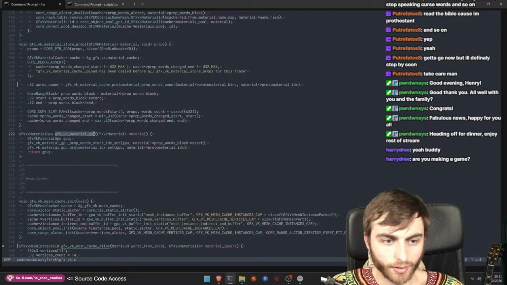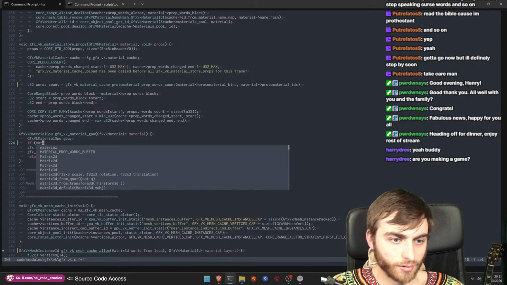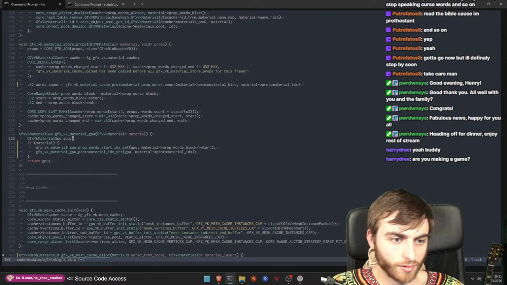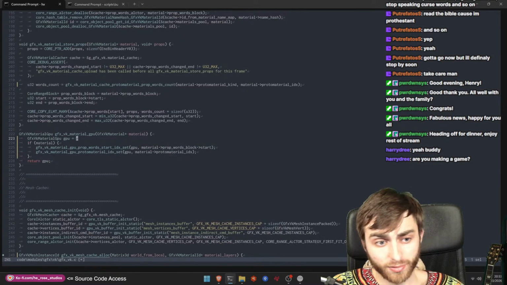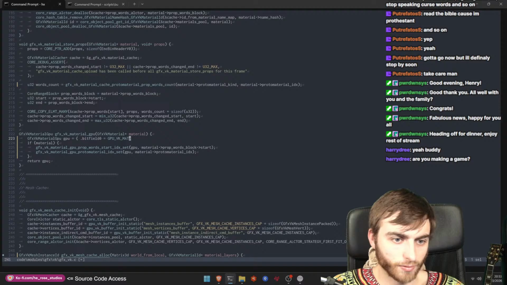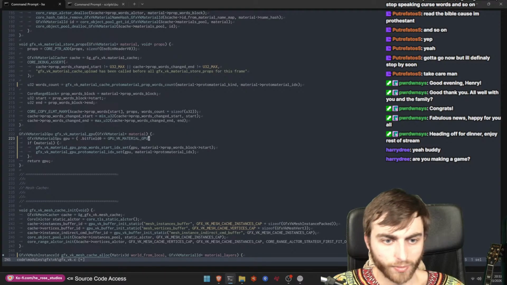If it's got a null, save material, great. Else, well, we could do the dot bit field equal 32. There's the invalid, isn't it? Name it GPU invalid. Yeah.